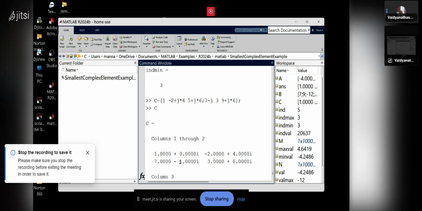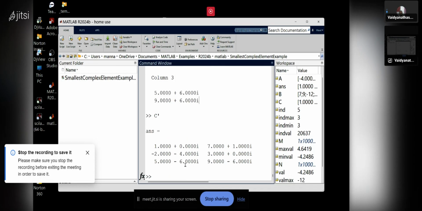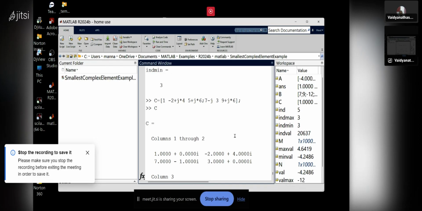If you complex conjugate it, it will become 7 plus j, that occupies first row, second column. This is in second row, first column. That will become first row, second column. And it has become the complex conjugate. This is called conjugate transpose, not transpose. I made a mistake, sorry. It is conjugate transpose.